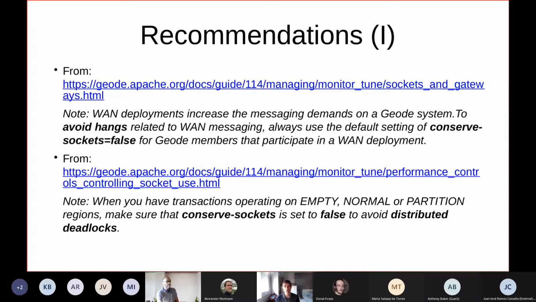So according to these recommendations, it looks as if you will be at high risk if you set conserve sockets to true and you are using WAN replication, or you have transactions in partition regions. This is what the documentation says.